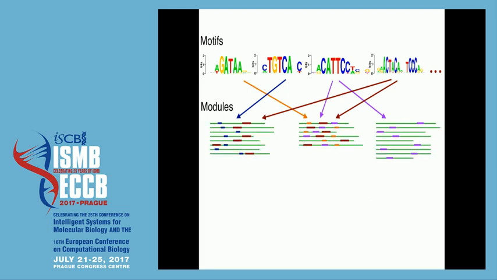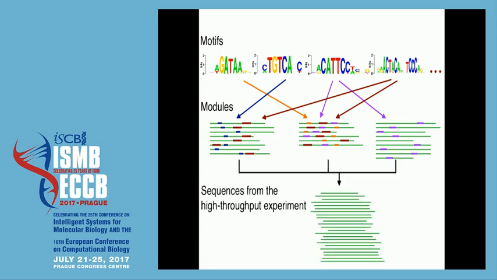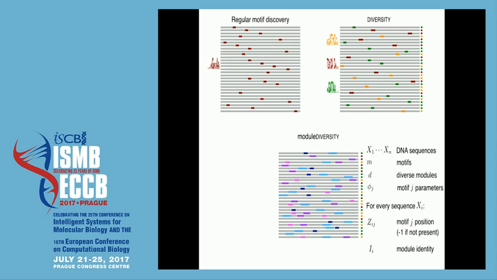But of course, when you are profiling the data, or whatever experiment you're doing, you're getting, again, the mixture of all these sets. So you're just getting the DNA, and we are trying to work out what these modules would be. Again, we are not looking at a module that's enriched in the full set. We are looking for a set of possibly diverse modules that explain the set. And again, they are based on these motifs, which we also do not know anything about. So this we call module diversity.